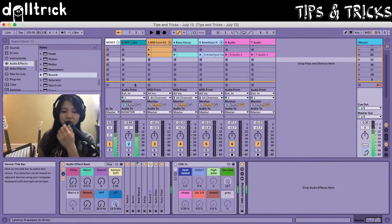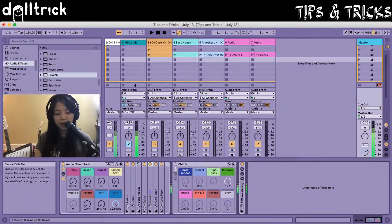But let's see if we can save this. So the first thing I want to do is rename this audio effect rack. And I can do that by pressing Command R. And let's just call this the 343 TV FX rack. 343 TV rack.